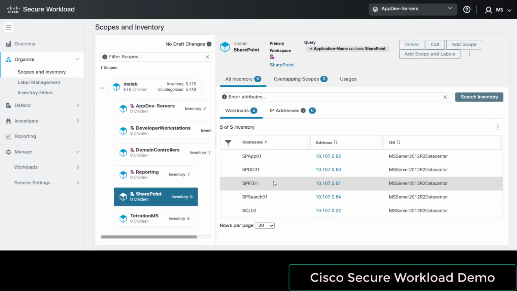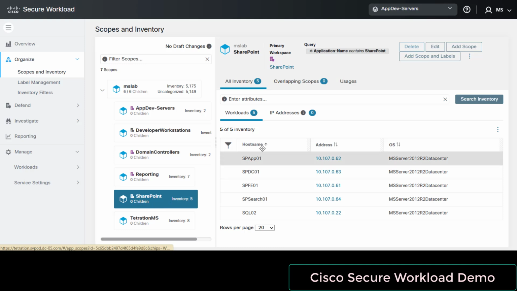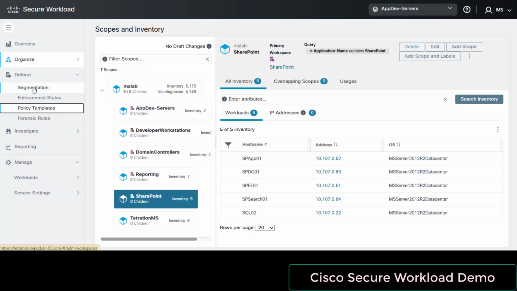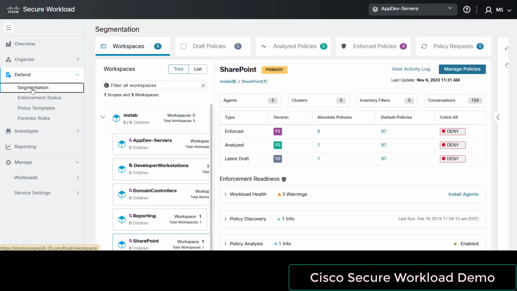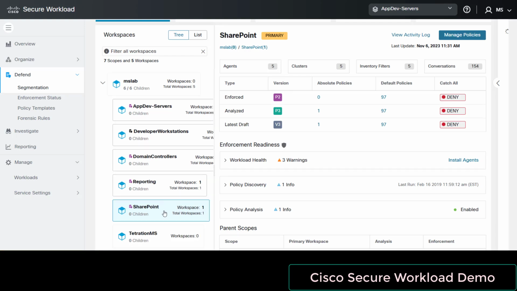Right now, my focus is on the SharePoint servers, which includes all these 5. So I'm going to go to Defend and to Segmentation, and then find that SharePoint. As you can see here, this is my SharePoint, and inside SharePoint, this is my primary.